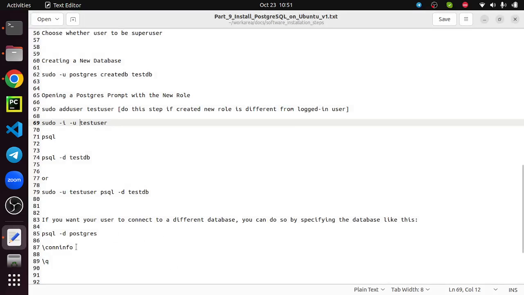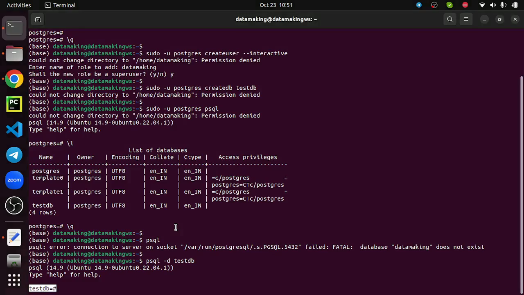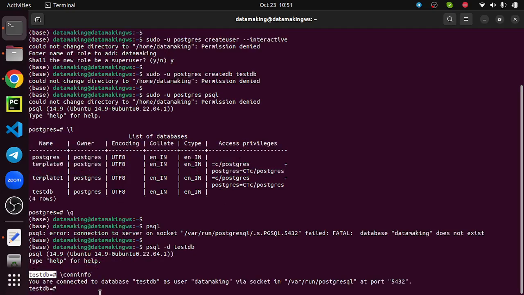For connection info, there is a command, \conninfo. It says you are connected to the database testdb as user DataMaking via the socket. The default port number is 5432.